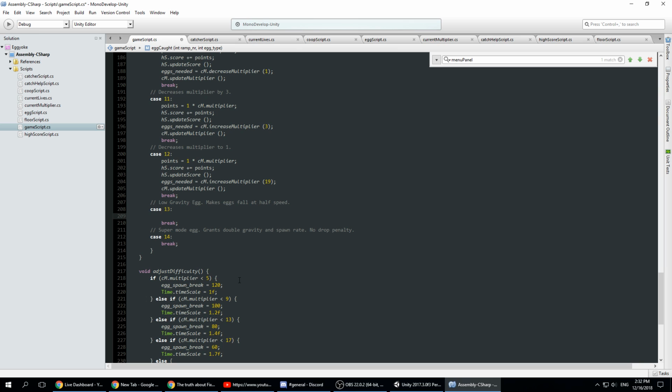Okay, so if I want to make a funny... It's fun to make, but it's actually hard to make because you want to halve the gravity, which means the speed with which the eggs fall, but you want to keep the spawn rate, the spawn intensity, so to say. If you mess around with the time scale, then the spawn breaks, because the spawning rate of the eggs is also what you mess around with. So I'm guessing that's not the way to go.